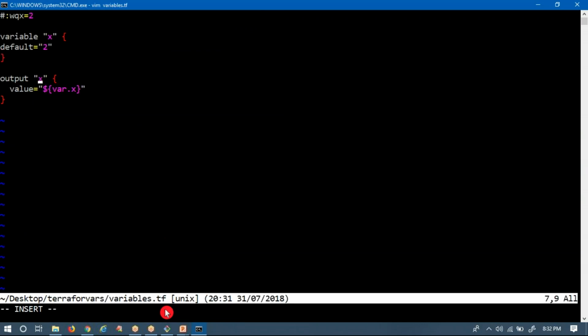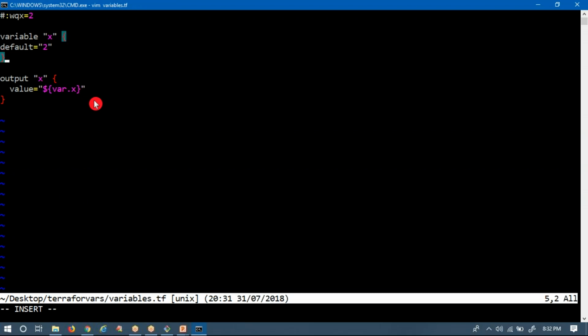But for better understanding, you don't take this x itself, because as of now we are having only one variable. That variable only I want to print, I can take as x, but this x and this x are not equal, they are different, okay? The value that we are going to print will come from this syntax, from the variable I want to print the x value. Suppose I have multiple variables.